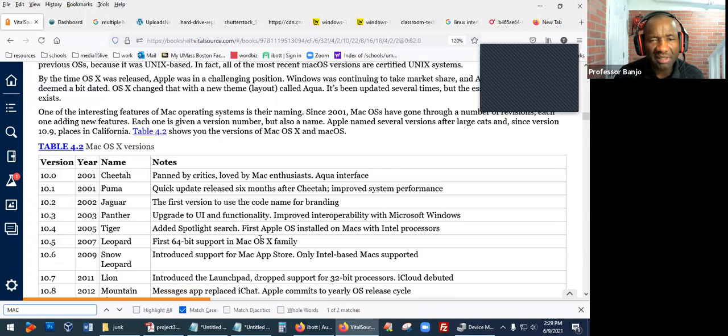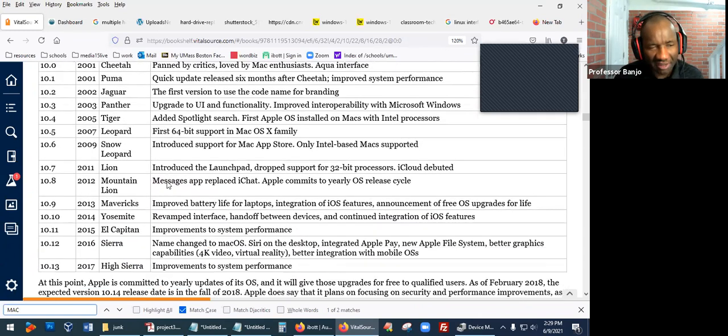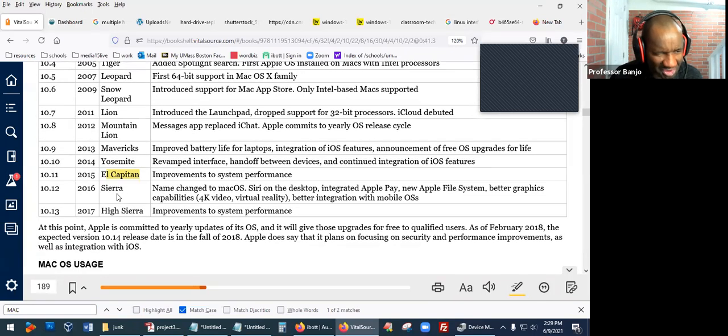All their names are like animals: Cheetah, Puma, Jaguar, Panther, Tiger, Leopard. But after a while, they switched to locations in California, from what I understand. So Yosemite here, El Capitan, the Sierra Valley.